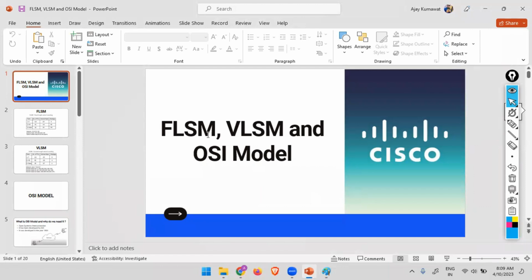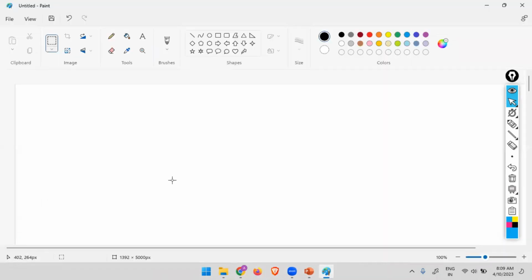So next we have one small concept from subnetting itself, FLSM and VLSM. So what does it mean with FLSM? FLSM stands for fixed length subnet mask. Okay, means you will be dividing the networks into equal parts. This is what we are doing, right? Whatever we have done right now, this is the FLSM approach, when all the networks are of equal size and all the subnet masks are the same. Now we'll see with examples. This is one small easy concept.